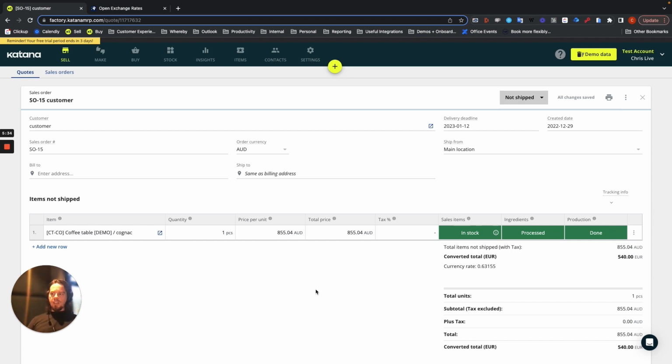You might need to do that with a specific app for your website in order to reduce any loss that could occur due to exchange rates. So yeah, that's an example of how to set a default currency for your customers, so that way you can sell in multiple currencies without losing any money.